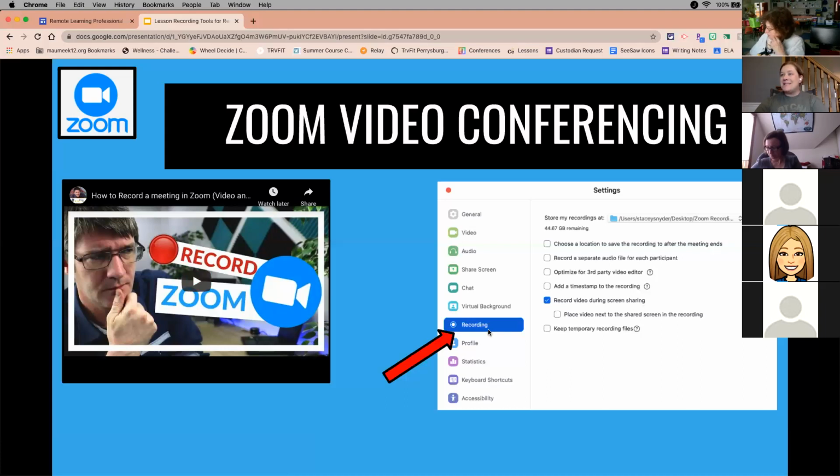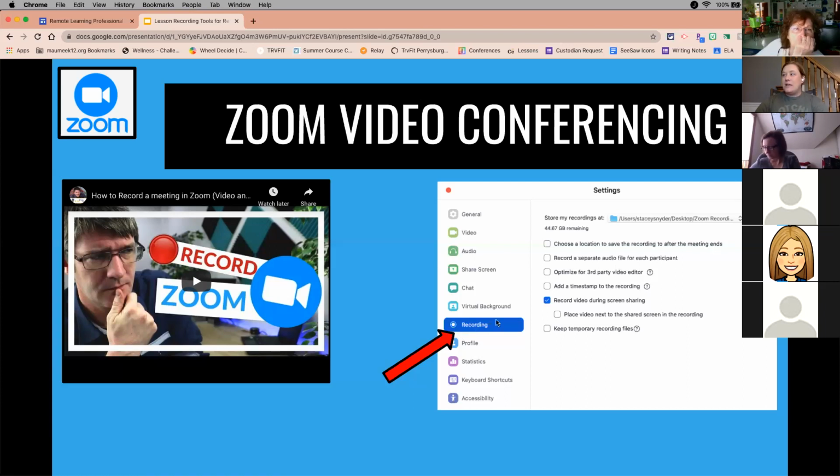In the recording settings, and I'll show you in a minute how to get to that, I wanted to show you a couple things while you're in the Zoom, which I'm not able to actually show you. It won't pop up while you're in a Zoom, at least not for you to see. I can see it, but you guys cannot. So when I am in my Zoom, I can go up to get my settings and it looks like this. You would be able to do that if you go up to the top left, I think it says zoom.us or something like that. And there are some settings.